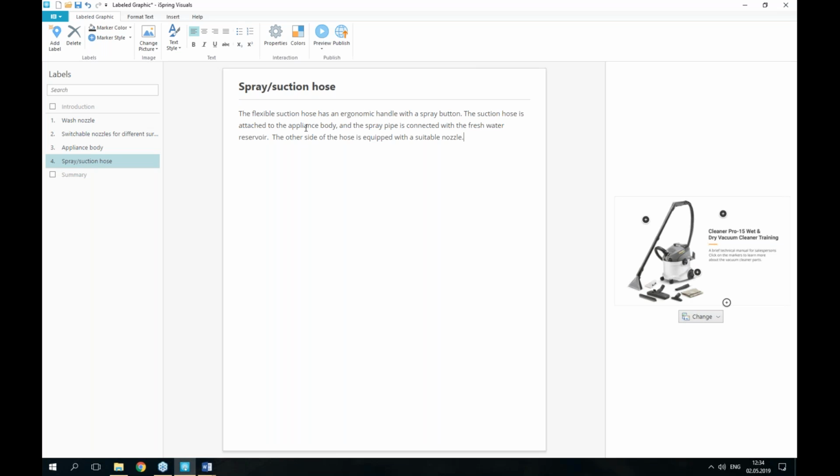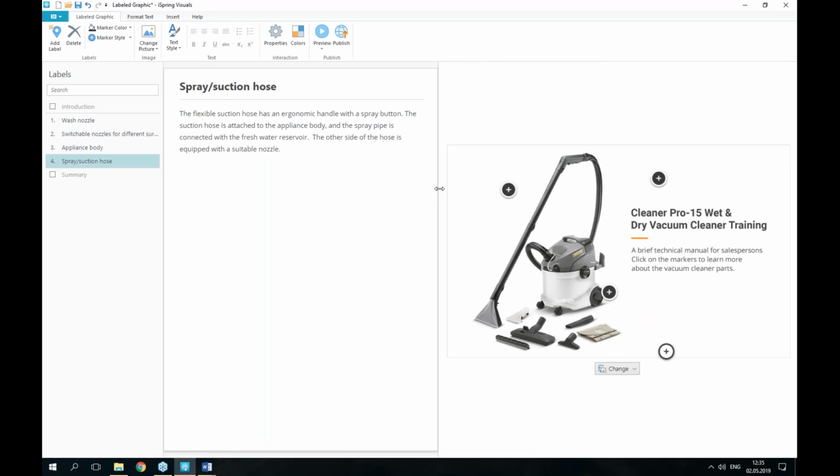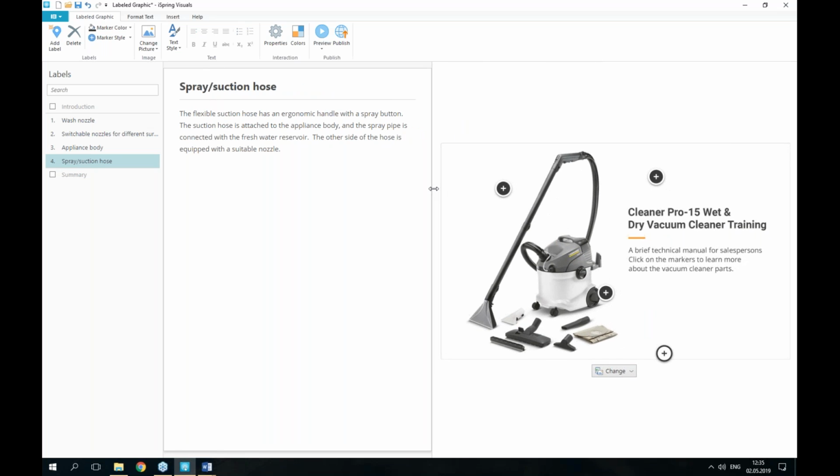So to move the markers, I first of all need to zoom into the picture. And to do so, I move my cursor to the line between the text area and picture. And as you can see, it's turned into a double arrow. So I just click and drag to the left to zoom into the picture. And here we go.